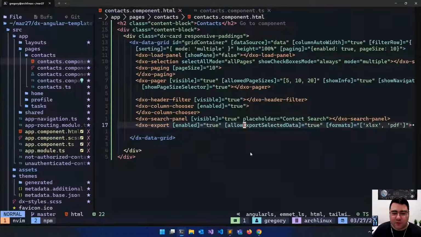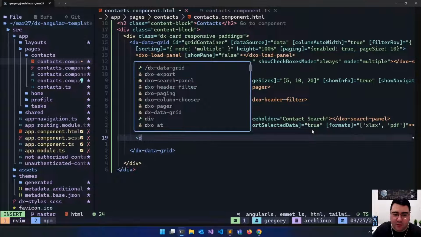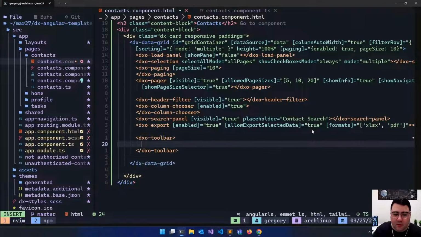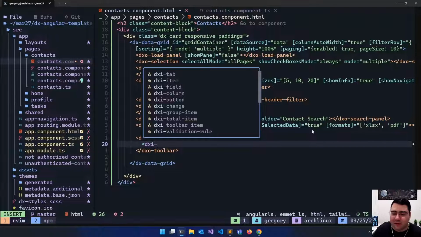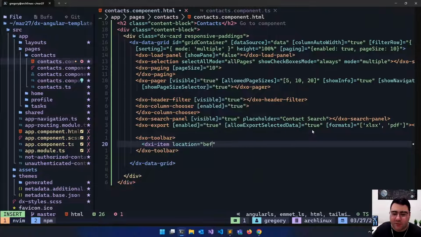So just to jump back here, under this DxExport, I'm going to go ahead and add a toolbar. Inside this toolbar, I'm going to say DxItem. I'm going to say location is before, so it's going to be at the beginning of the toolbar.